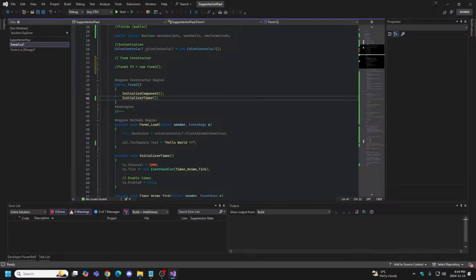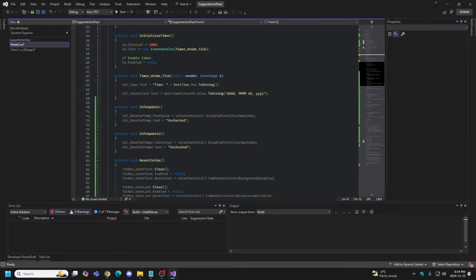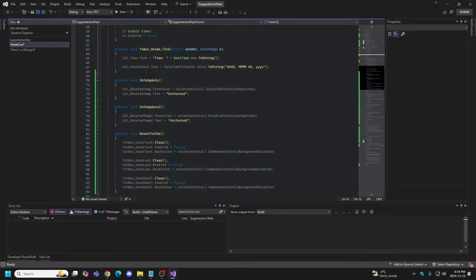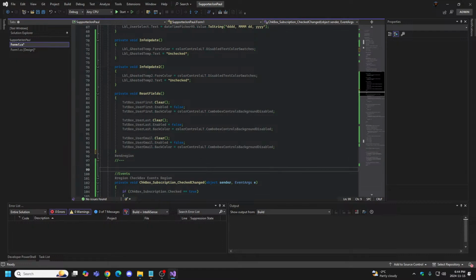We are going to do that, but not yet. Just double checking my code here quickly, make sure we have everything. That is our info update 2. Reset fields, that comes later.